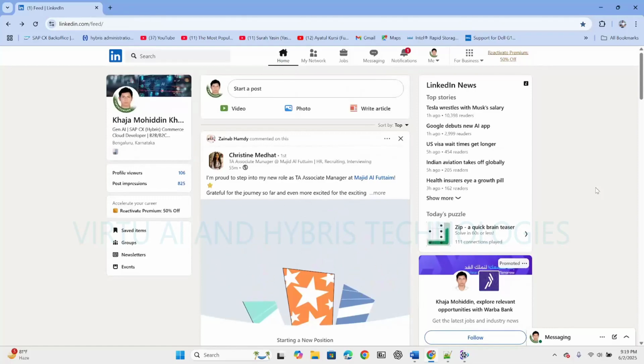You can also add multiple links, for example, to your GitHub profile so people can view the various projects you have worked on. This helps them to identify your technical skills, areas of interest, and level of proficiency. Similarly, if you are a YouTuber, you can add your YouTube channel link. If you are a blogger, you can add a link to your blog. If you have a portfolio site, that can be added too.